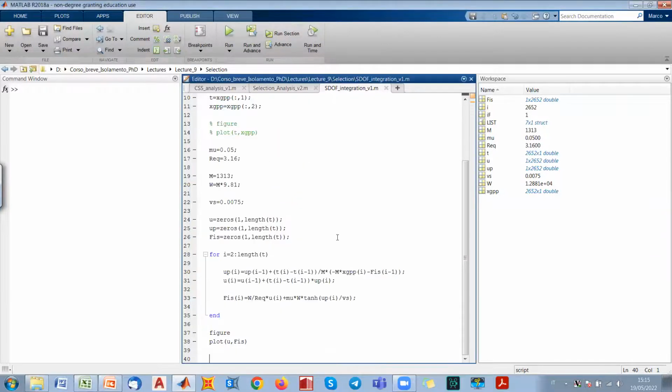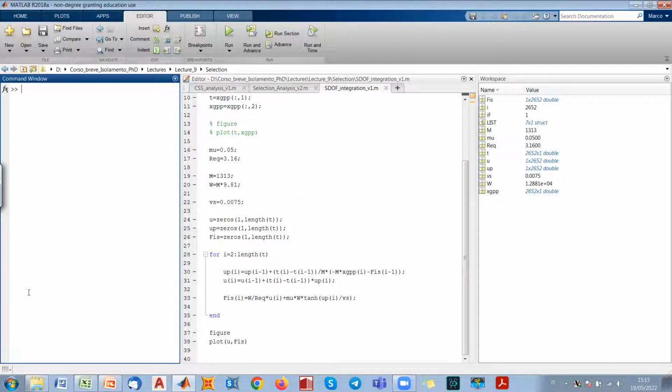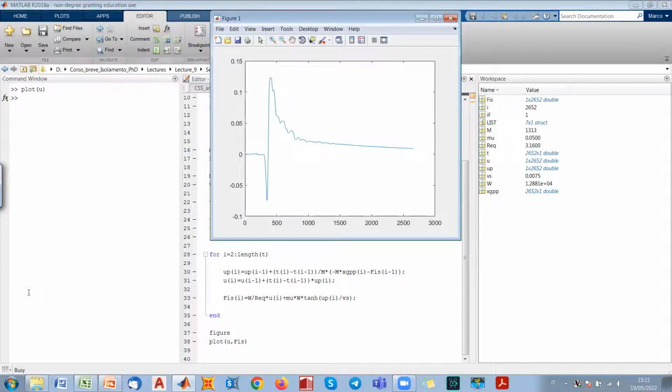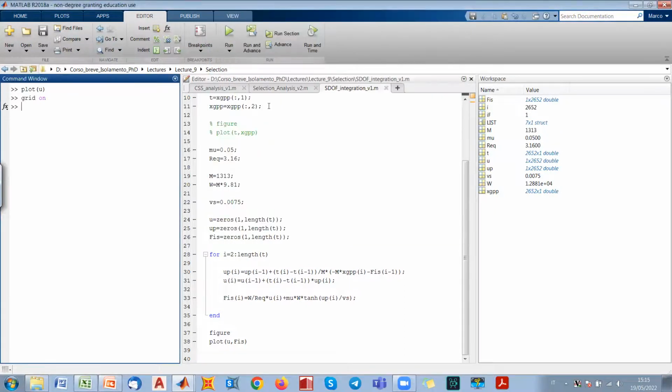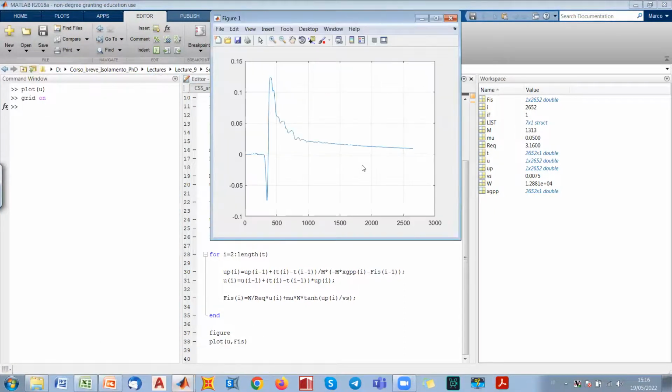So maybe we can see this issue better if we plot just the displacement signal. Yes. So you see, this is exactly the shape that we got yesterday. And you see that here we achieve some sort of residual displacement, but then it starts going towards zero. Zero is here. Maybe it's better grid on. Okay, yes. So you see that the overall system starts going towards zero displacement, okay, during time.